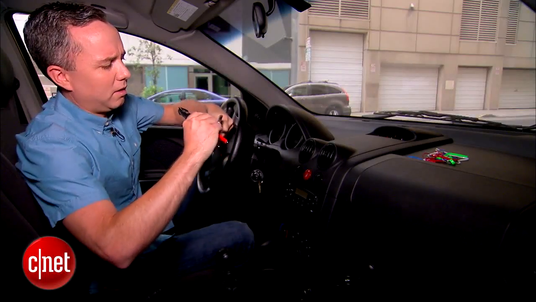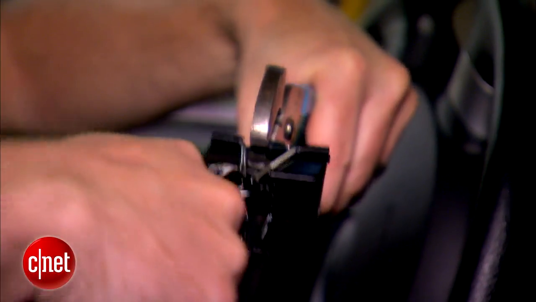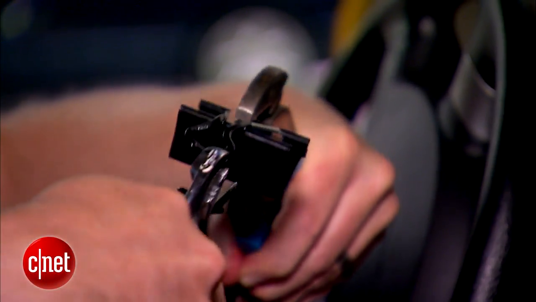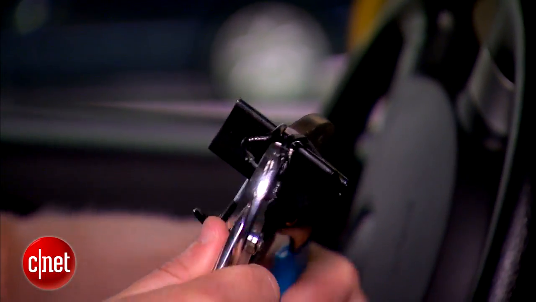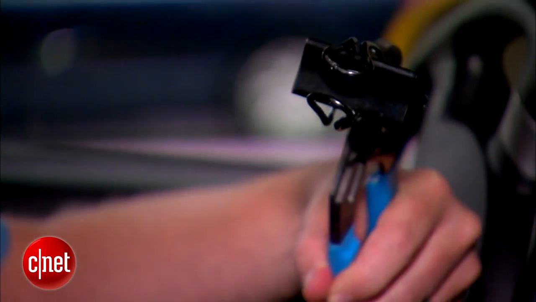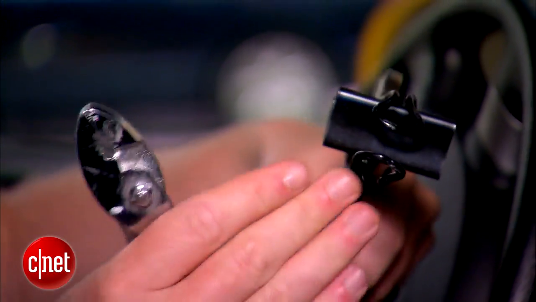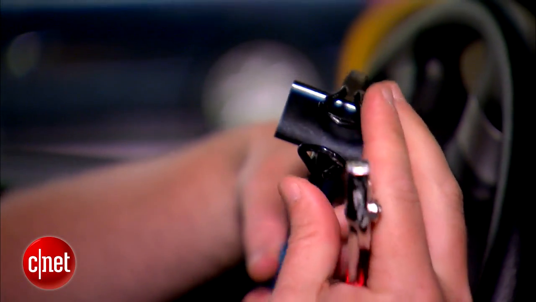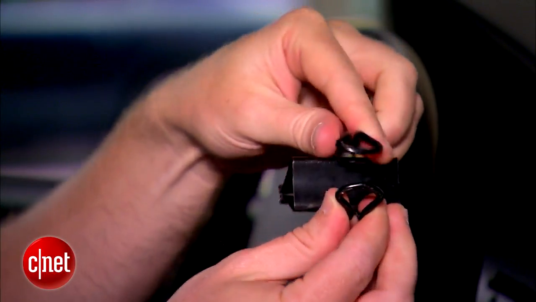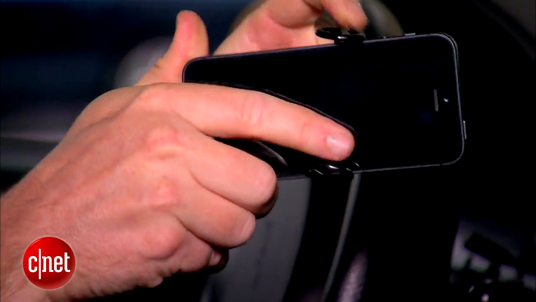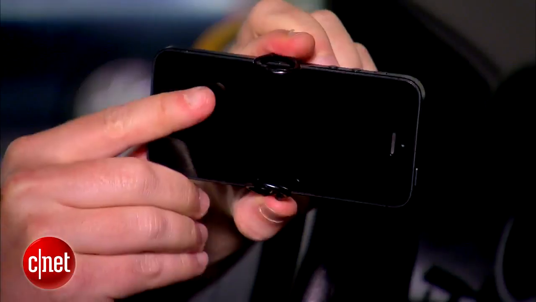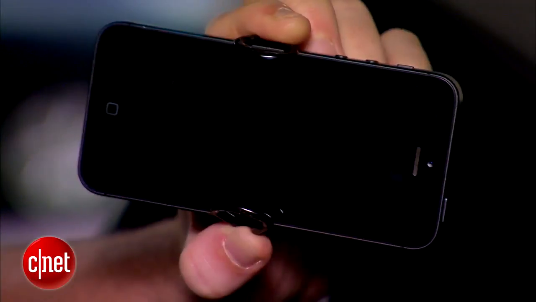So you're gonna flip it around, bend the other arm. And if you can get these practically touching each other, that'd be great, because that bend is what's gonna help hold the phone in place, not just horizontally, but vertically too. That's pretty good. The reason why we're doing that is because your phone's gonna go in here, and when it's gonna clamp down on it, you want these ends to be kind of gripping it like a pair of fingers.